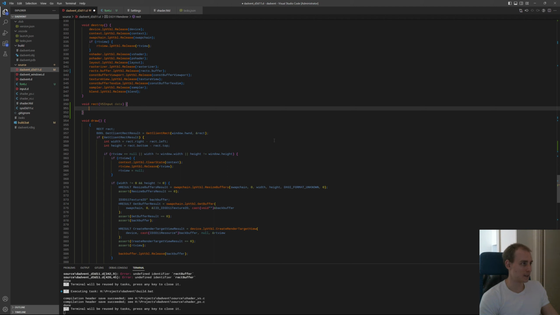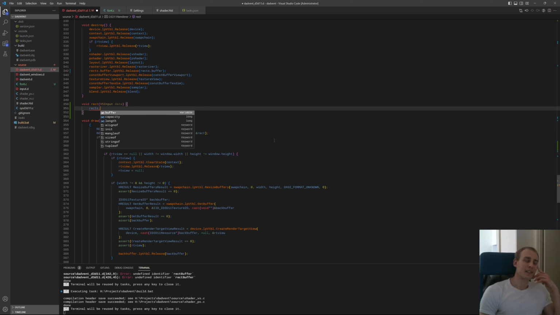Let's just say, rect. We can't just send it like that. We don't want to map and unmap GPU buffers every time. CPU buffer. Rect length is data.